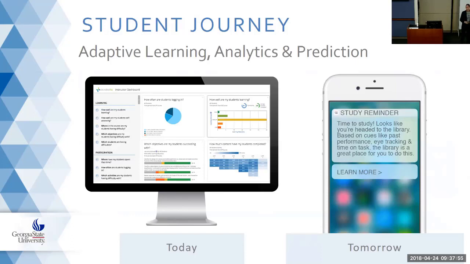Another piece that we're working on with the student journey is building out an entire engagement platform based upon Salesforce, where we can take all of the data that exists throughout the institution, right? We have a lot of systems of record that each department has, from enrollment to housing, all the way to alumni affairs, and none of that data is shared, right? And so we don't necessarily want to replace those ERP systems or those CRM systems. We want to have one pane of glass where if a student calls in or has an issue with housing, we can see what's going on in other parts of their student experience, because they may be related, right?